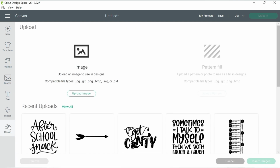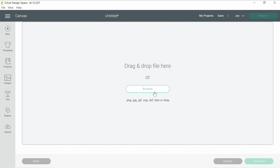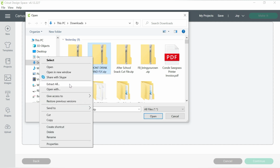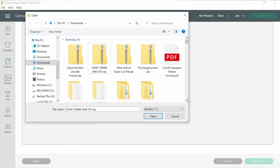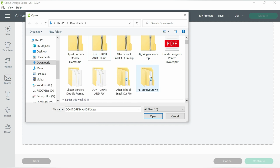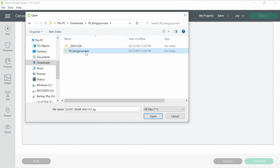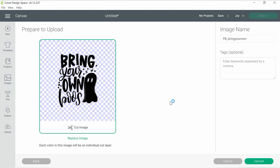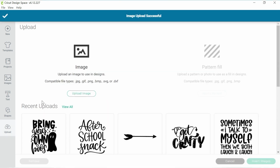So I'm going to go ahead and go to upload image and browse. Now I have already unzipped these files. See how they come zipped? So to unzip a file, you're just going to right click and you can choose extract all. Now, I've already taken care of that for you. So let's go ahead. We're going to go to the bring your own and locate the SVG format. And then I don't have to make any modifications. So I'm just going to choose upload and it'll be right there.